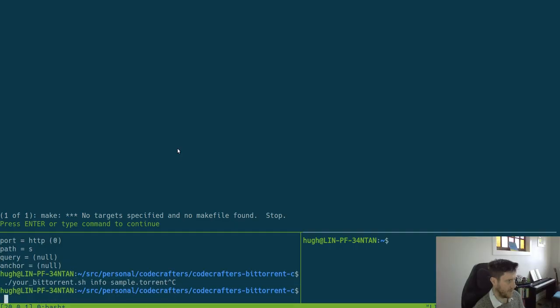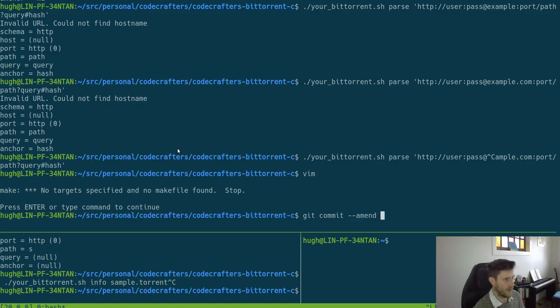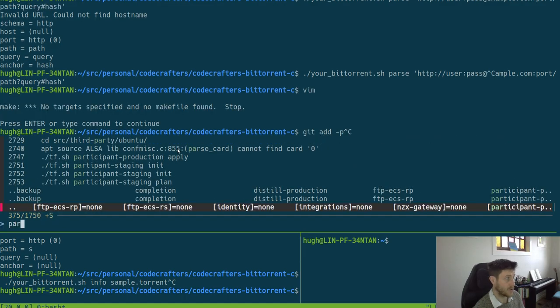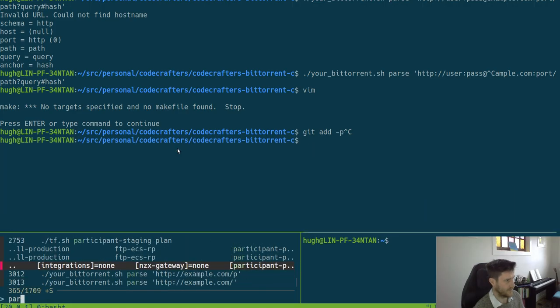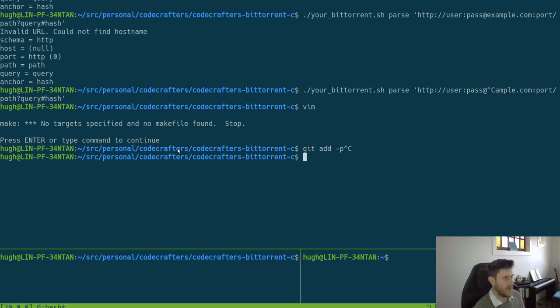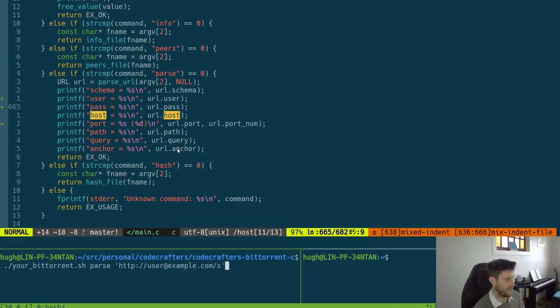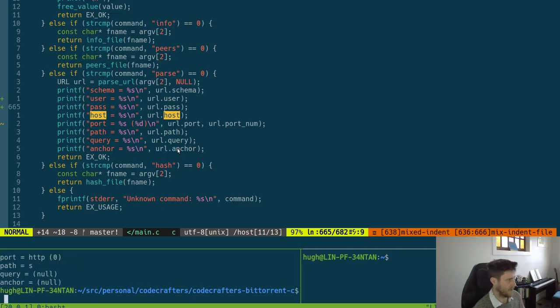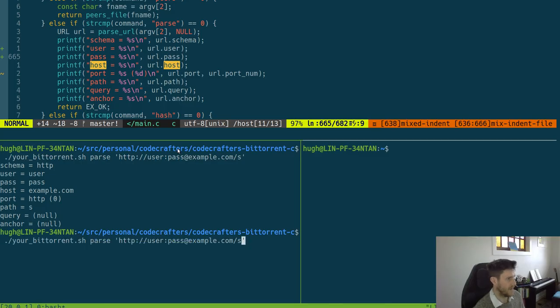We didn't have it here. A parse? Nah. Of course. Cool. So I guess I just want to pass it myself because I've changed a bunch of things. Path query hash.